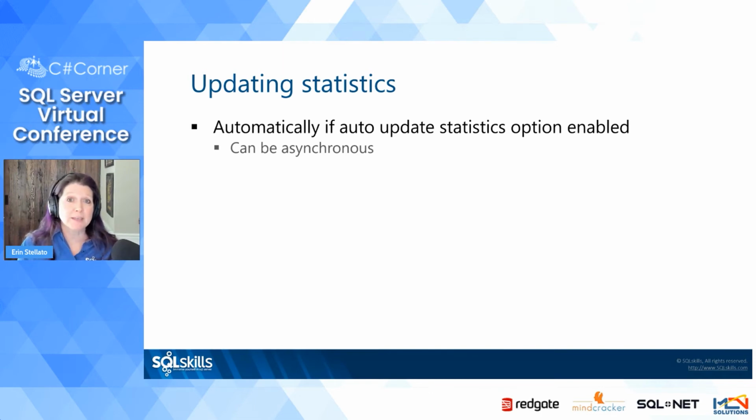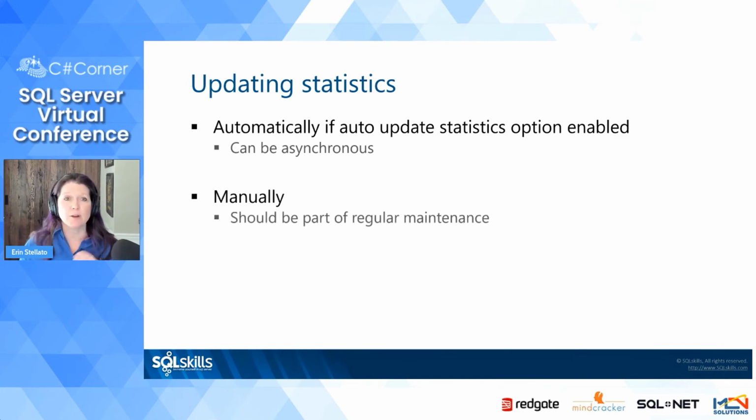The drawback here is that maybe that plan that it's going to use isn't ideal, and I want it to get stats updated and then get a better plan. So there's pros and cons to both options. Again, in your environment, you may want to try one. And if you don't notice any problems, if things seem great, then that's probably the option for you. But by default, asynchronous updates are off. Manually, again, part of your regular maintenance that you should be doing.